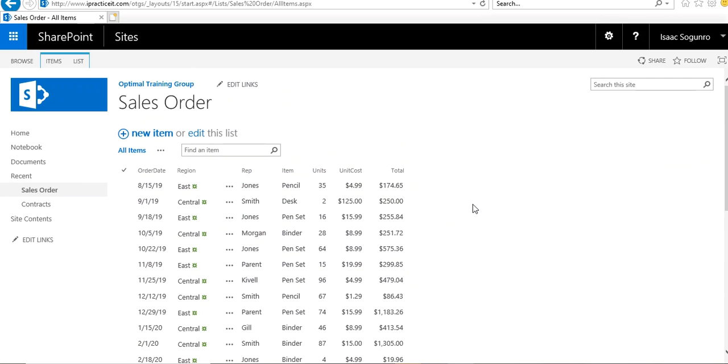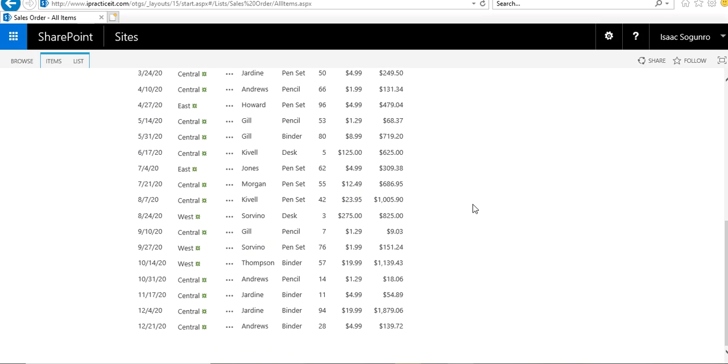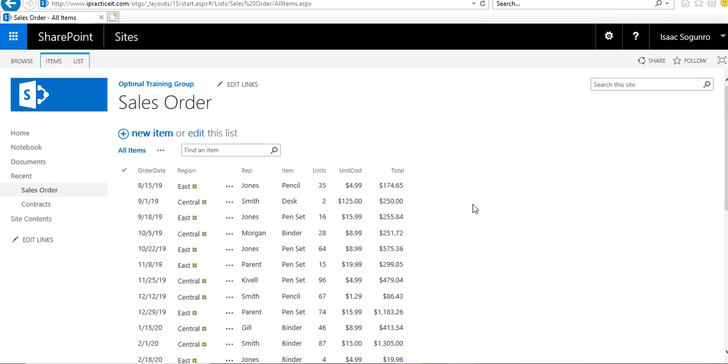Now, what we're looking at here is a standard view, and this standard view shows all of your data. And sometimes you want to have a different view that is a subset of your data, or that is just a different way of showing your data, showing the same data but in a different way. And that different way we're going to be using is group by. It's to group by the rep and the units. So let's go ahead and get started.